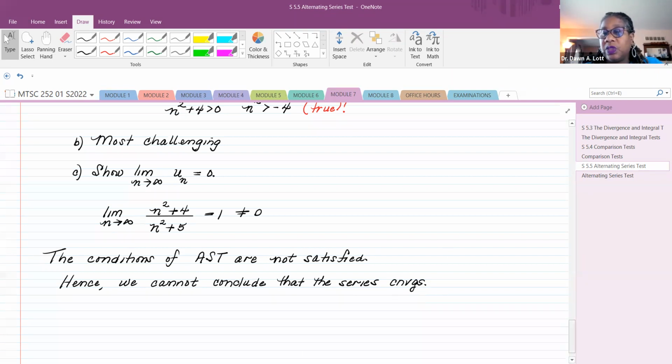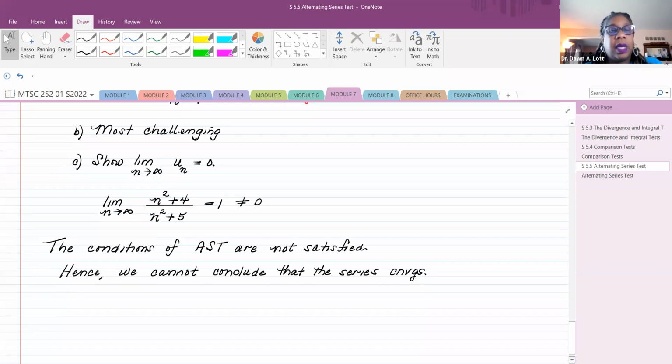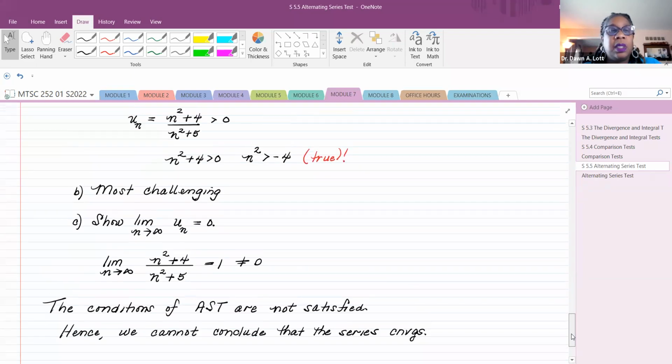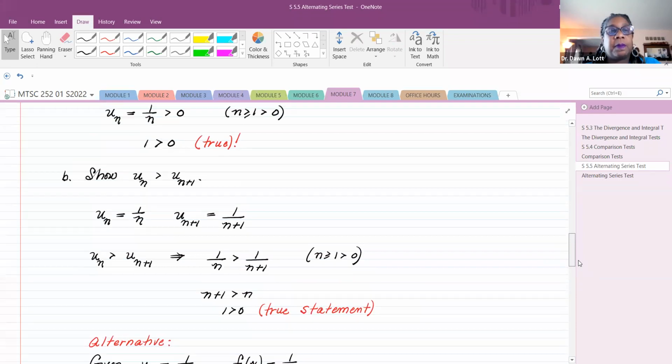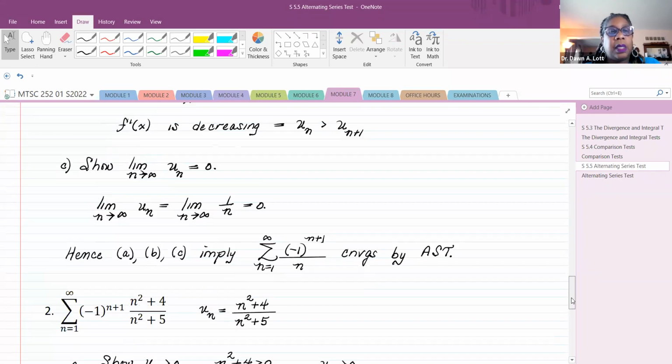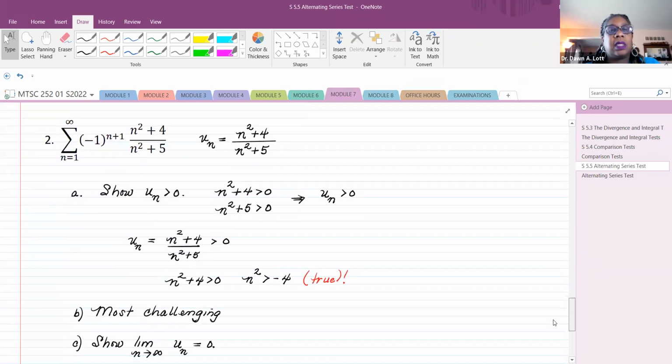Okay, so I know that for this series right here, I cannot conclude that it converges. I can't say it diverges, but the alternating series test says it will converge if those three things happen. It does not say it will diverge if one of them does not. Okay, so where am I? Sorry guys, I got a little lost. So we cannot conclude that this series converges.